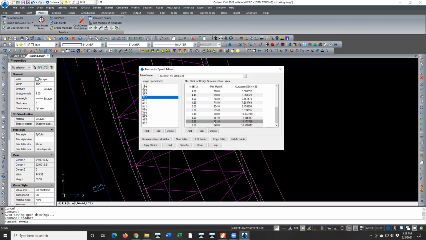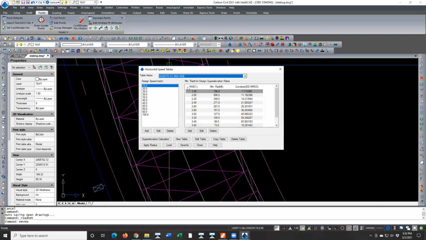Because it's 400 feet, it's so tight that it's going to really super elevate to go around there using this table. And if you use this table at 35, then you're going to be between 3.8 and 4%.